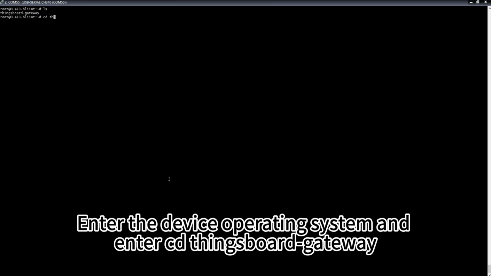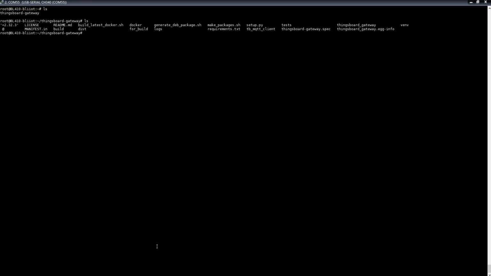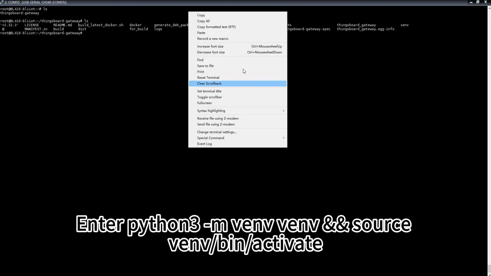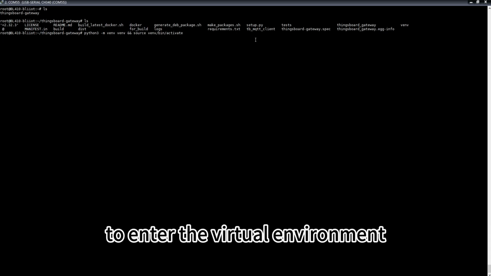Enter the device operating system and enter cd thingsboard-gateway. Enter python3 -m venv and source venv/bin/activate to enter the virtual environment.